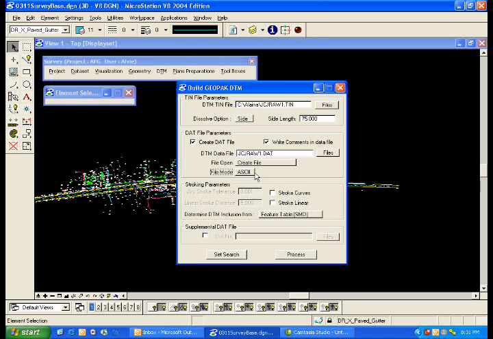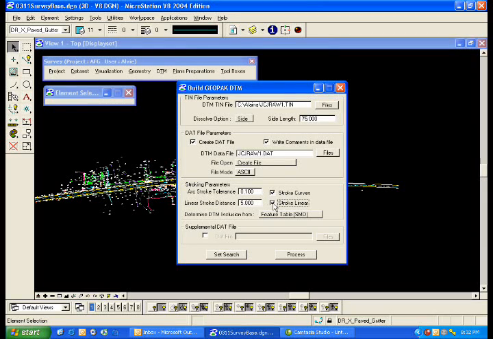Moving further down the dialog box, I have what are called stroking parameters. The general purpose of these is to let me densify my triangulation network for the TIN model. I will go ahead and check on stroke curves, which will give me an arc stroke tolerance. I'm going to change this value. What this value works out to be is the middle ordinate between a chord length between 2 points and what a curved break line would be like if it were to go between 2 points. So it's essentially the middle ordinate distance, and we want to set a maximum for that, in this case of, let's say, 1/10 of a foot.